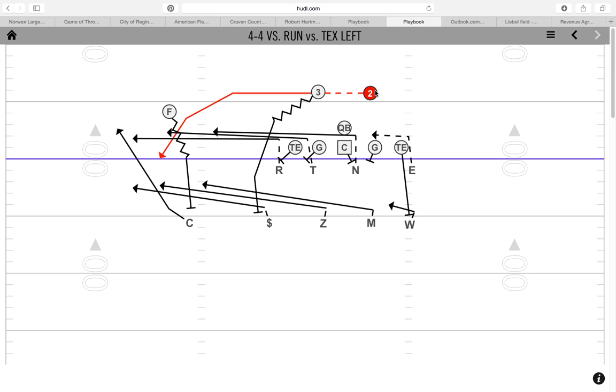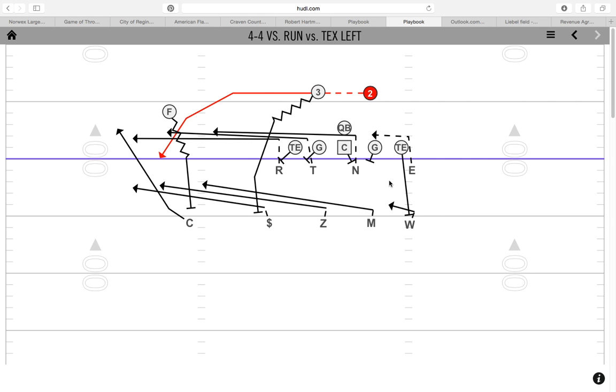The number 2 back is just going to receive a pitch outside wide. That's why he's all red, because he's getting the ball. Quarterback's going to pitch the ball out to him. And then all the offensive linemen here are just stepping to their right and trying to reach the outside shoulder of the defenders in front of them, except for these guys who are trying to double team that nose guard there, which we want. We want the double team to come so that this guy can keep these 2 guys off of our linebackers, who are very important players in terms of making tackles.